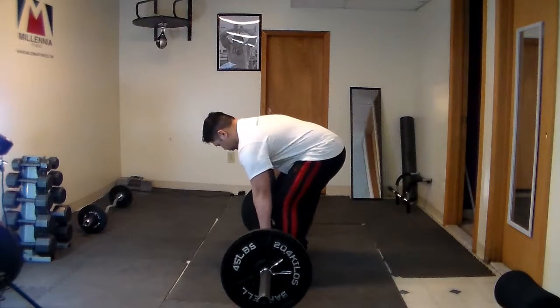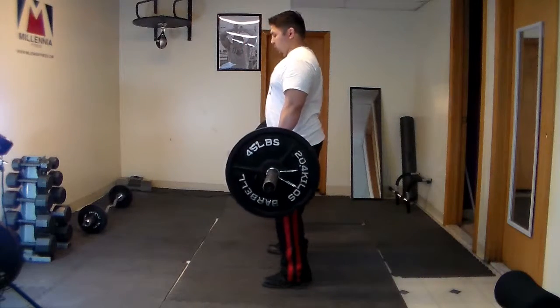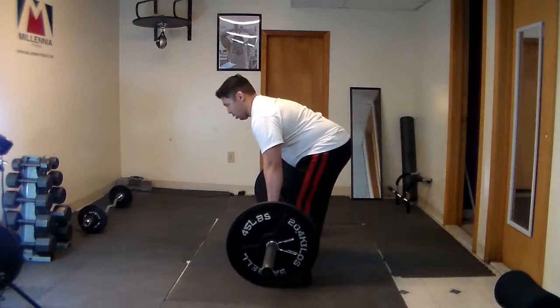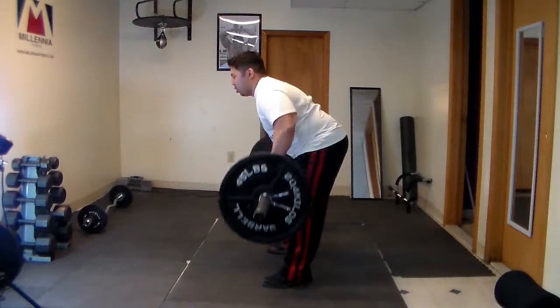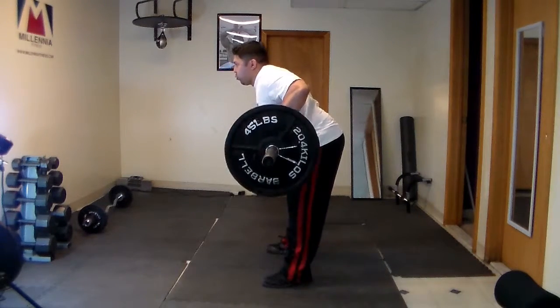Third exercise, barbell bent over rows. Stand with your feet shoulder width apart. Carefully lift the weight to the starting position. Bend at the waist and pull the bar up to your stomach, squeezing your shoulder blades together as hard as you can at the top.